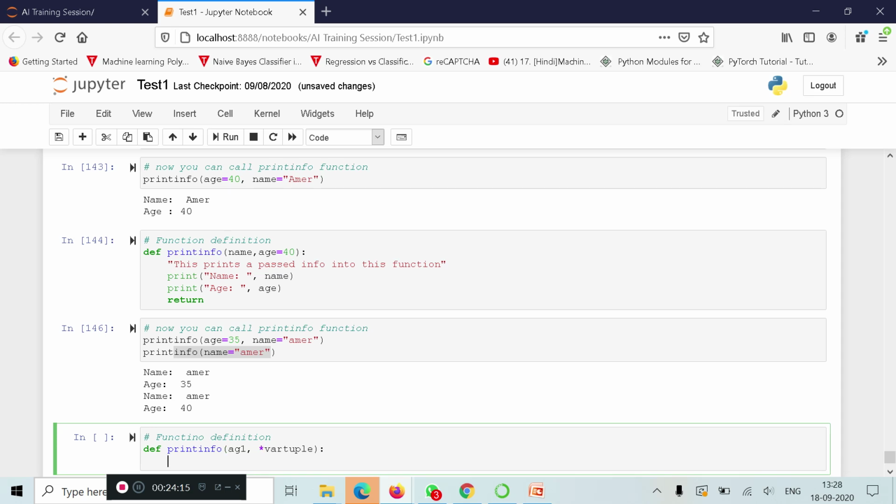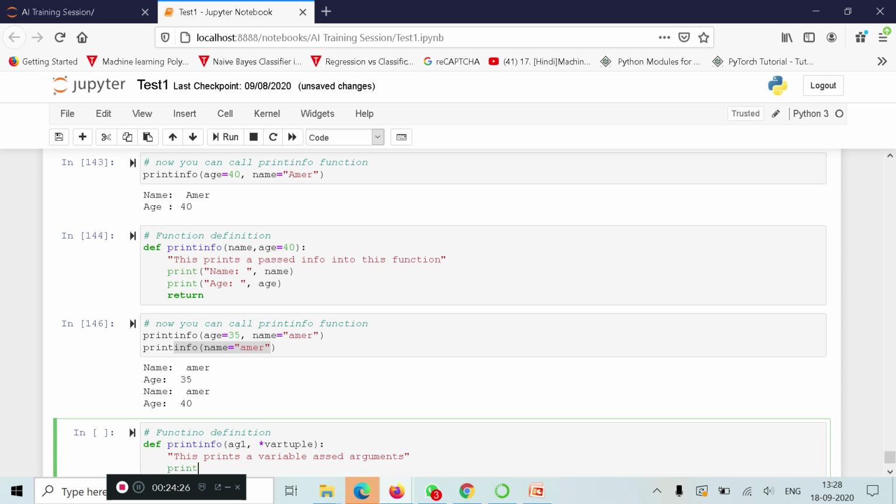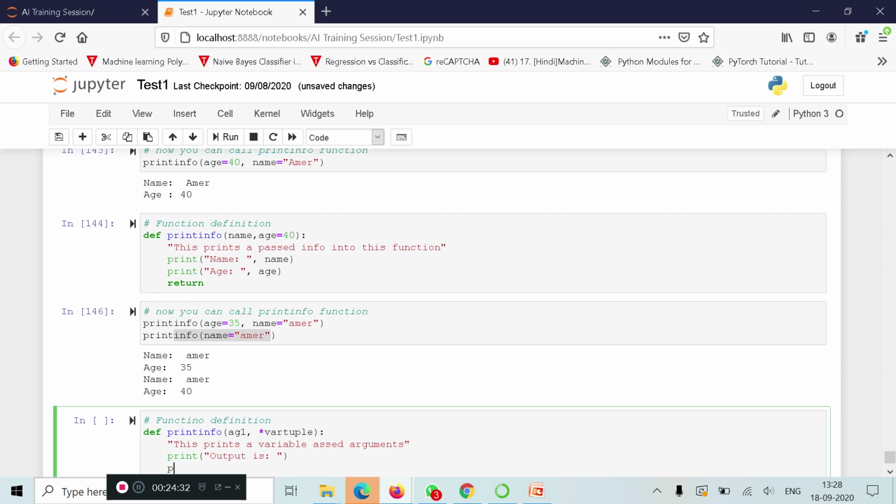Okay, this prints the first argument. Print output is, this is going to print, and next it's going to print argument 1, arg1, right?